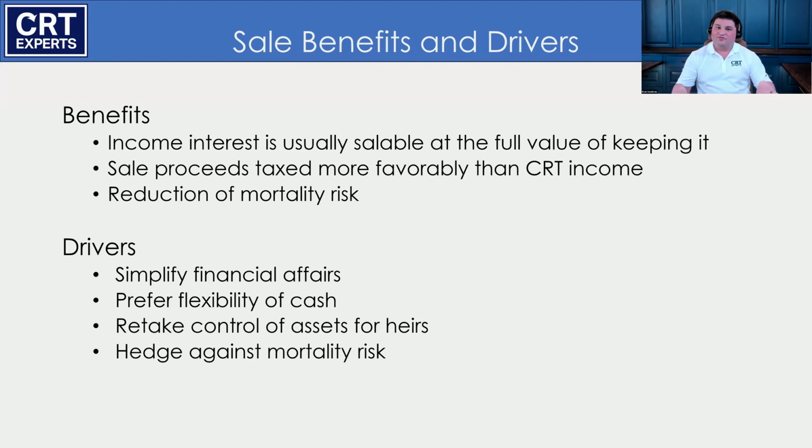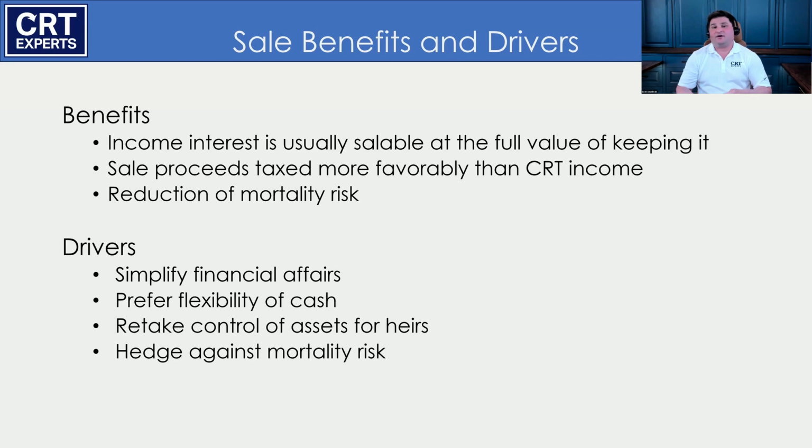So when we tax affect these two options, the sale is going to come out ahead in most cases. When we think about the sale proceeds, pure capital gain. When we think about that $100,000 of CRT income, for the CPAs out there, we're pulling that through a four-tier accounting structure, and it's worst in, first out. So any ordinary income that the trust is earning has to be distributed first. As a result, most CRTs are distributing some combination of ordinary and capital gain.